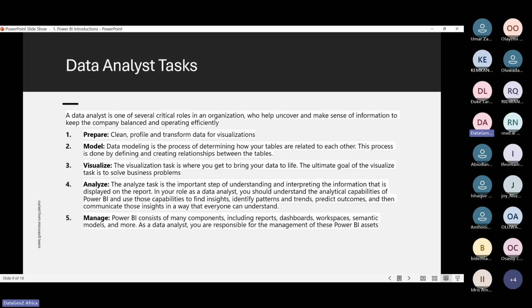Then you have the analysis phase where you have to analyze your data. So the process of analysis is also an important step of understanding and interpreting the information displayed on your report. So you have to understand the analytical aspect of your data by knowing what each graph means, how they influence, how are they going to influence your results?